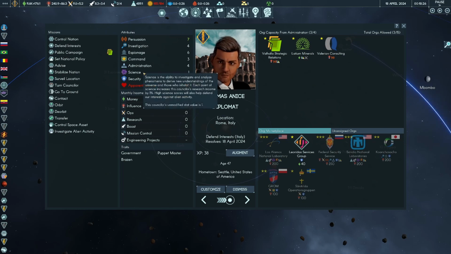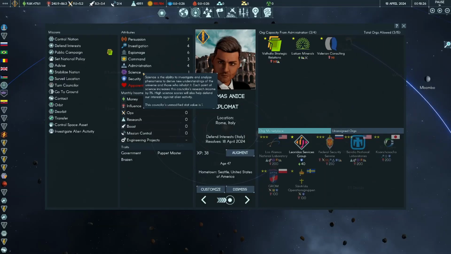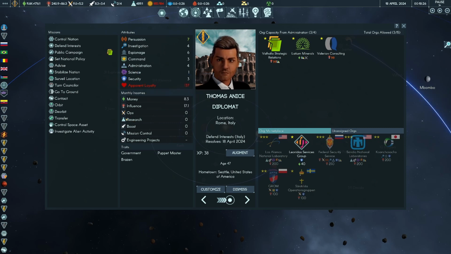Okay, the next attribute we've got is science, the ability to investigate and analyze phenomena to derive new understandings of the universe and those who inhabit it. Each point of science increases this councillor's research income by 1%. High science scores will also help defend our interests against alien activity. I'm not actually sure how that works, but the science attribute will give you plus 1% for your research. So if you have a character with high research, boosting their science will add to that.